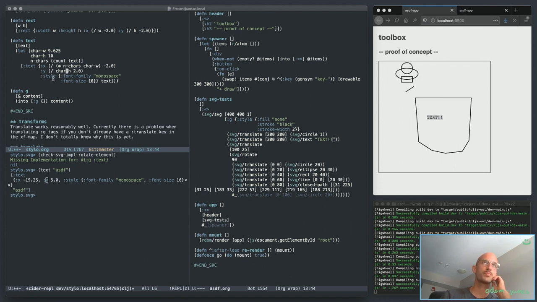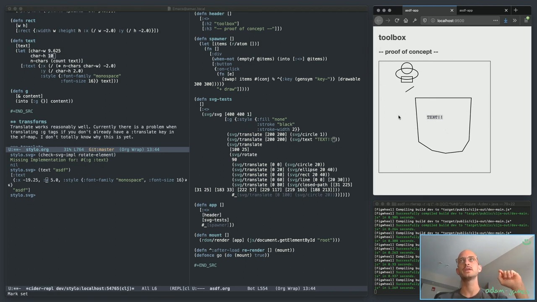What I'm pointing out is I don't love this approach because it forces me to use the monospace font, and it forces me to hard code these values at the moment. And that's a problem because users can override that, and it's just not very clean.